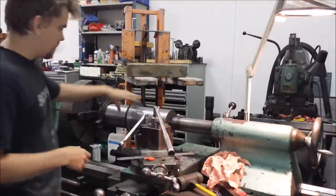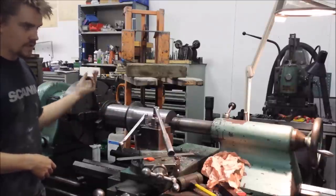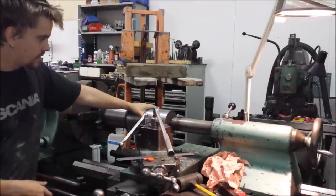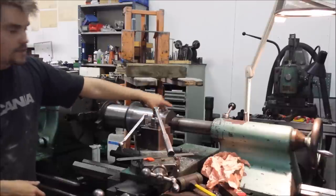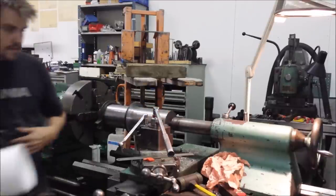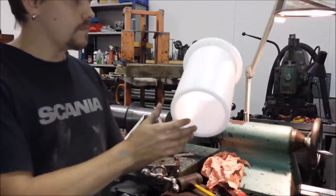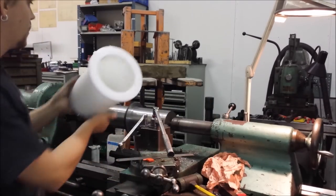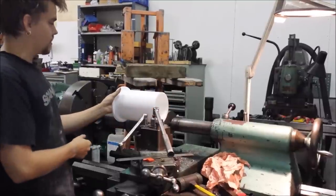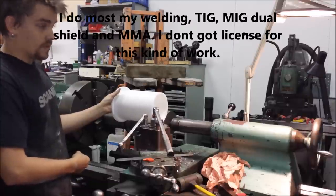Yeah, so now I have turned the piece around, and this was not a critical measurement. This will be inserted into a hole, and no bearing surface or anything. But this surface is more critical. It's 230 millimeter long and has to be pretty precise, because this Delrin bushing will go on to here like that, and there will also be a housing that is at the weld shop and galvanizing as we speak, I hope.